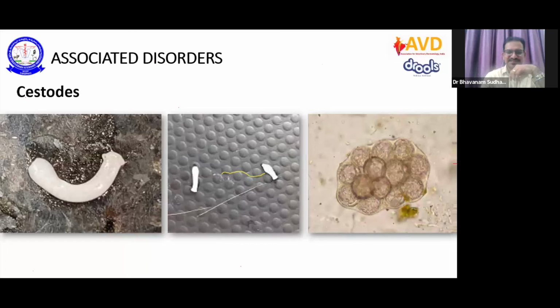Next one is cestodes. When there is a flea infestation, there is a possibility of the presence of cestodes. For that, we need to collect the fecal sample and examine it. The eggs will be there in packets, or sometimes you can directly see those motile segments come out with the feces. Otherwise, you can check for these segments over the bed or the floor. When these cestode segments are there, we need to suspect that there is a recurrent flea infestation in the cat.